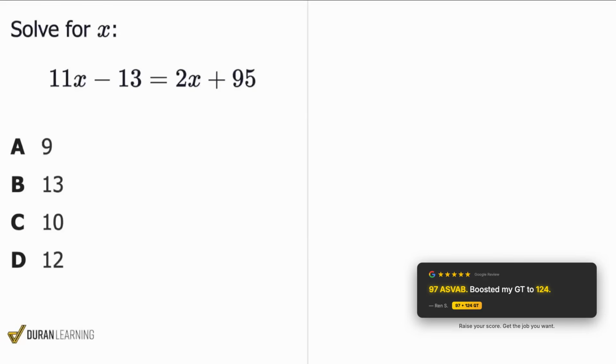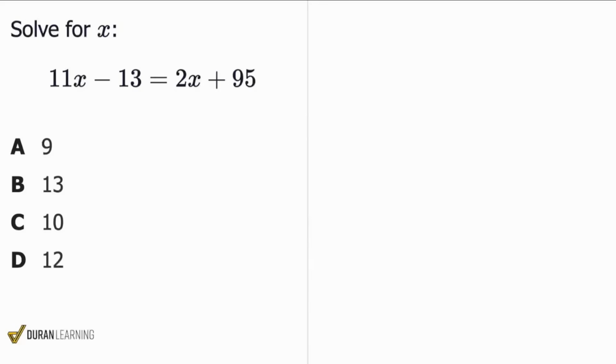So I immediately notice that I have the variable on both sides of the equal sign. So already realizing that, and I don't have any parentheses or anything like that, my first move is going to be to immediately get those variables together. So to do that, we have two options. We can move the 11x to the right side by subtracting the entire 11x term, but 2 minus 11 leaves room for a negative, and so I'm going to avoid working with a negative if I don't have to. So I'll instead move the 2x term to the left.